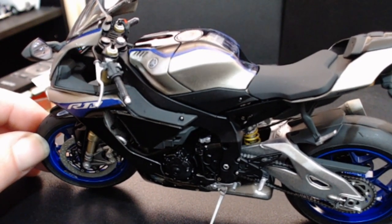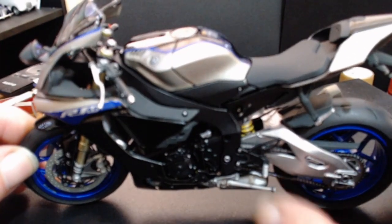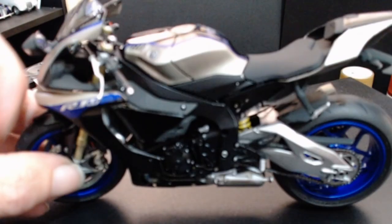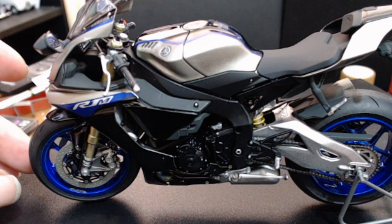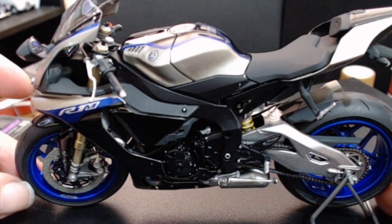Absolutely enjoyed the build. I don't normally take about a month to do builds, but I enjoyed this one. Thank you for the hosting, Cliff and Jamie G. I might even get my hand slightly in the picture. We managed to get a focus. There it is. Beautiful. It is a beautiful model kit. I do like the Tamiya bike kits.